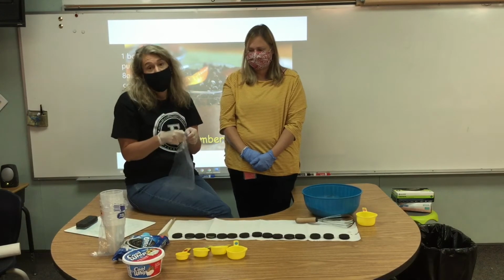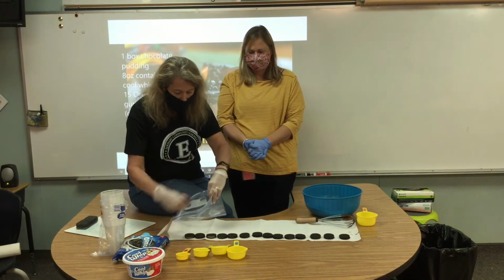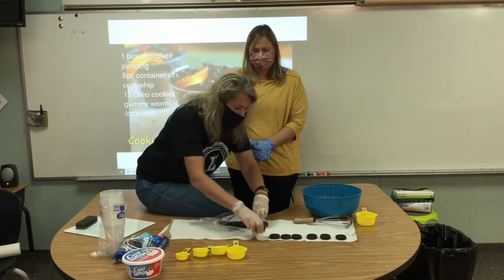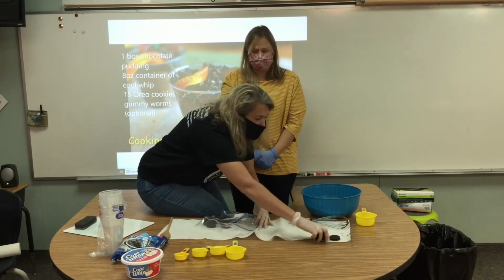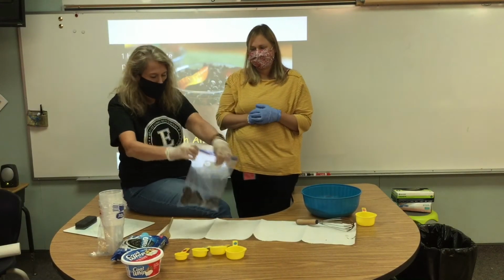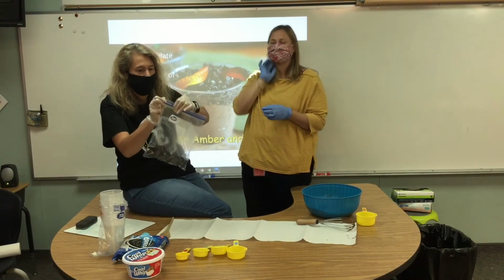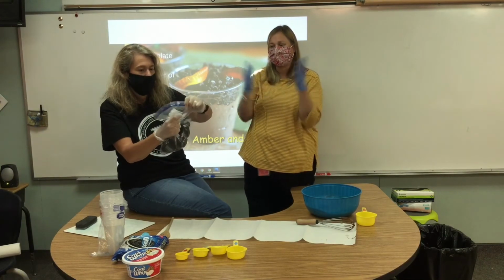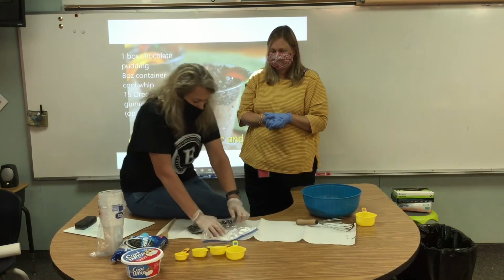And now we need to crush our cookies. So we're going to place them in our bag. And this is the fun part. Get them all in there. Not as fun as eating them, but still fun. It's the fun part of making them. We gotta make sure we close it really good, because otherwise, what could happen? Cookies everywhere. We're gonna have an awful mess. Okay, now we get to crush them.